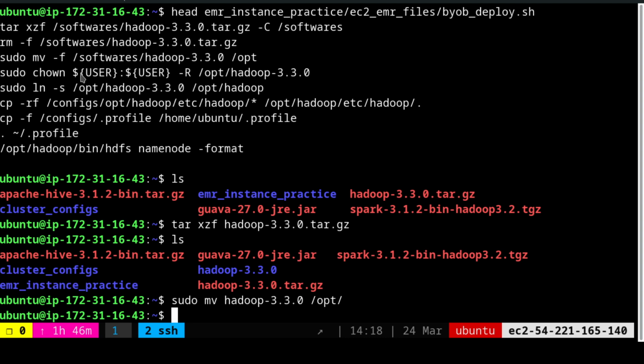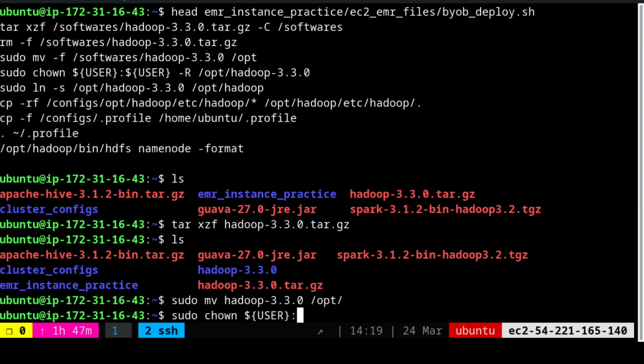Then we are going to own it. Once it is moved into the opt folder, you need to give the owner the permission, because once you move it into the opt folder, the owner of this folder will still be root. That is why you have to change the ownership. So we are going to say sudo chown, and if you are new to Linux, this is basically an alias that we are using.